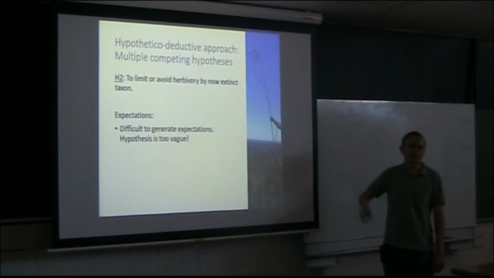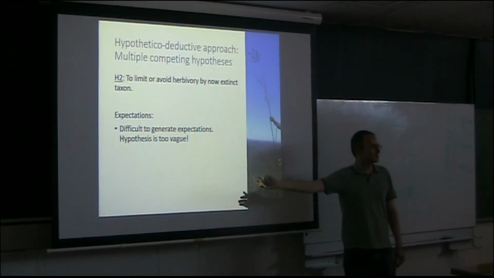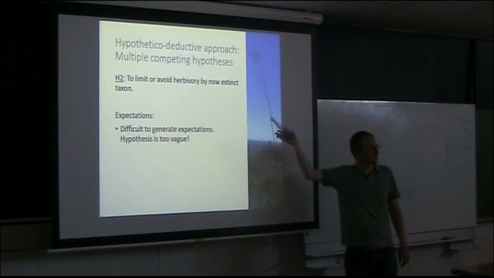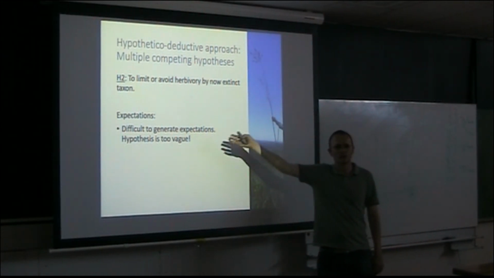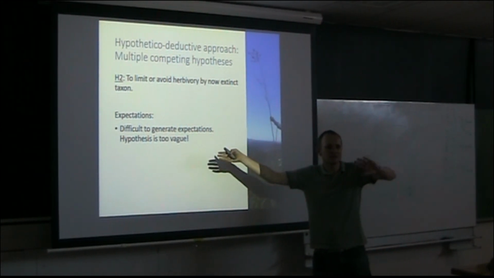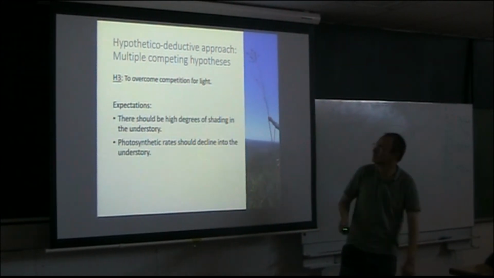So this hypothesis was suggested by a reviewer. It's really difficult to generate expectations, but at least in this framework, I can say, here's our hypothesis, but what do we do with it? We can't really do anything, but it remains there. It remains in your mind, so that you don't just put it aside.